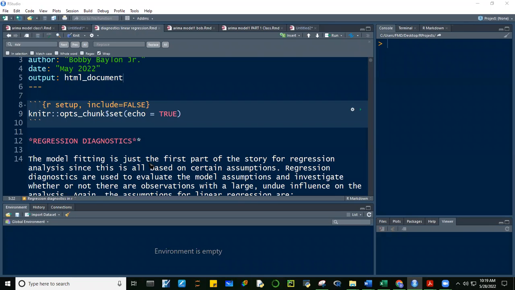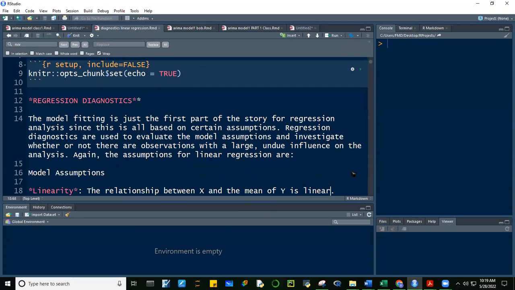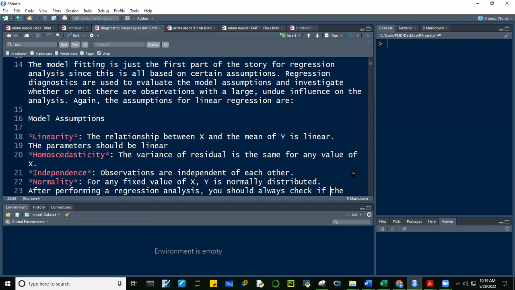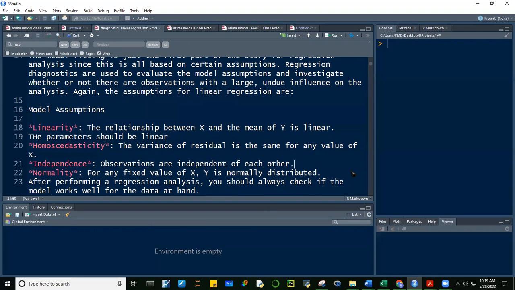Okay, it's not enough, guys, for us to generate a linear model, no? A multiple linear regression model on the variable of interest, sa outcome variable natin. Kasi we have to test and check whether our model is acceptable. Kasi may mga assumptions ang multiple linear regression, and here are some of the examples.